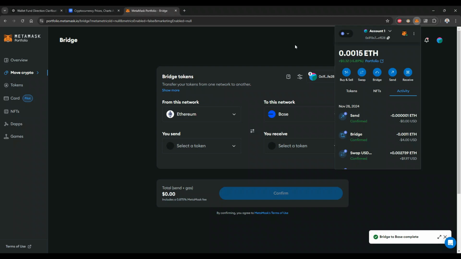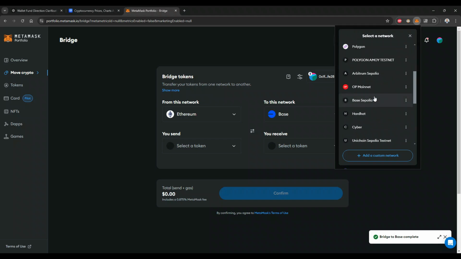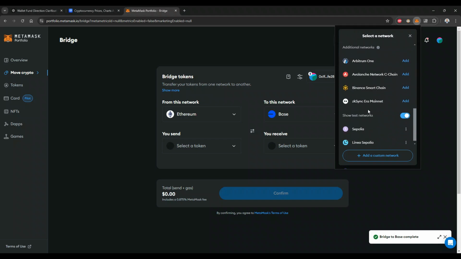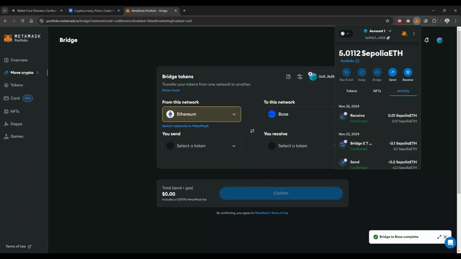So that's it for the mainnet. But since we are developers, we can do also this stuff in testnets. So for example, here we have the Ethereum mainnet, but we also have the testnet, which is for example Ethereum Sepolia. Okay, here the Sepolia Ethers are fake money, are not real. And as you can see here, MetaMask does not allow you to perform swap or bridge, but you can send money to other accounts like we did previously.